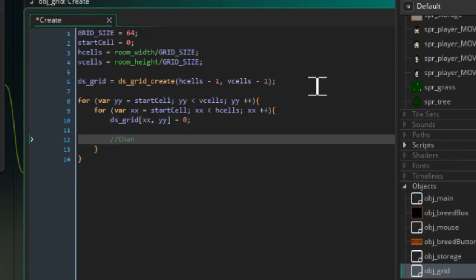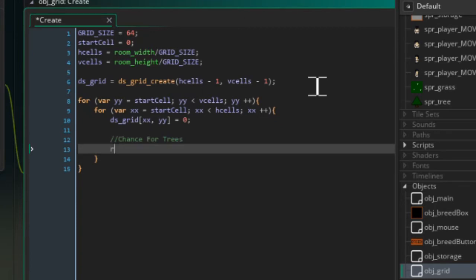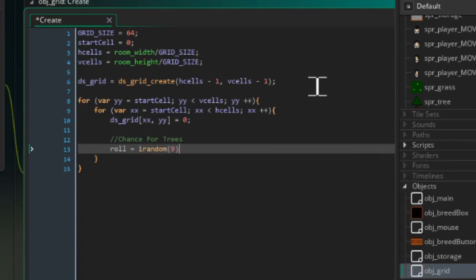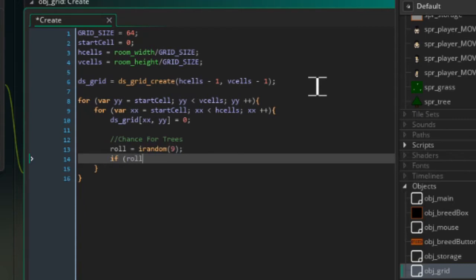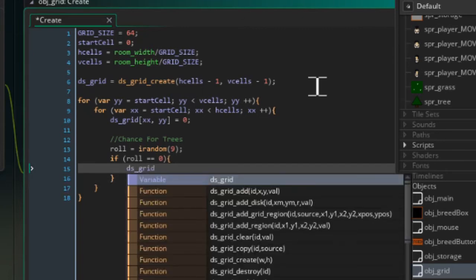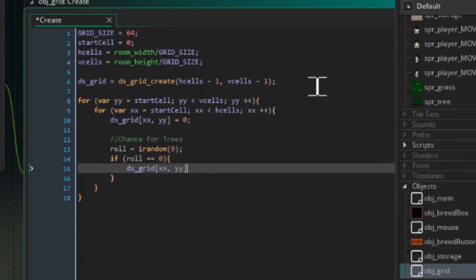and I also want there to be a chance for trees, so roll equals irandom 9. If roll equals 0, ds grid xx yy equals 1.